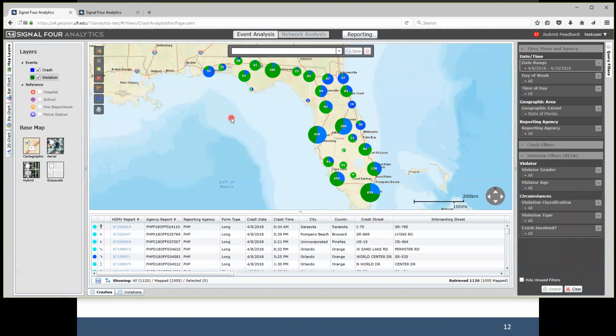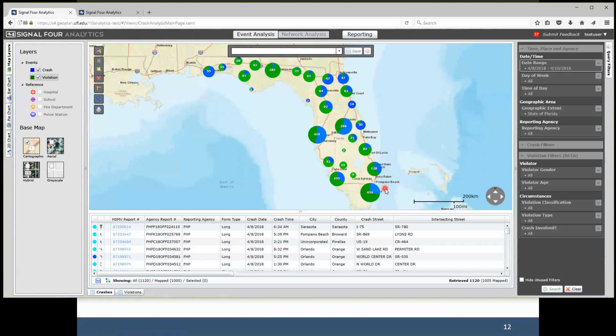So what you see on the map now is a combination of crashes and citations. We're using this pie chart symbology in blue, and the total there shows both numbers.